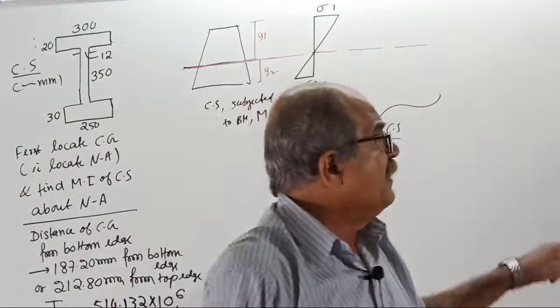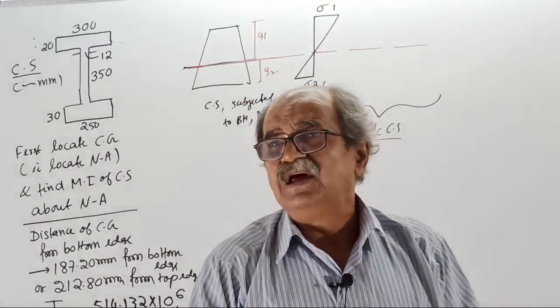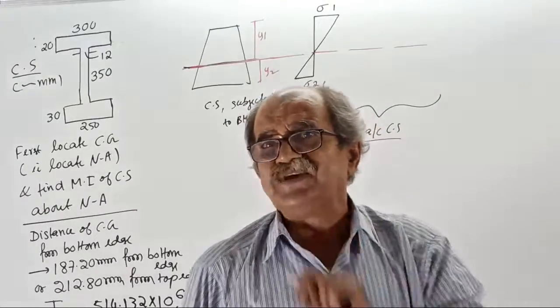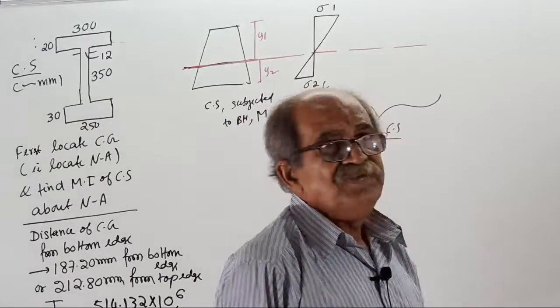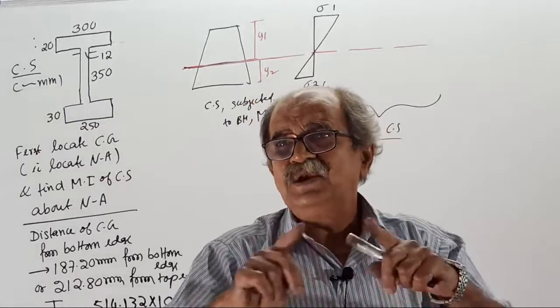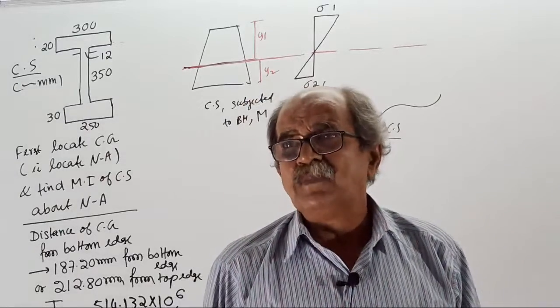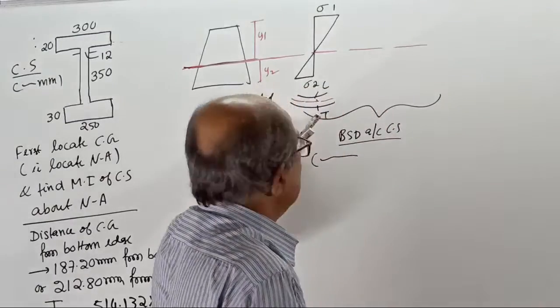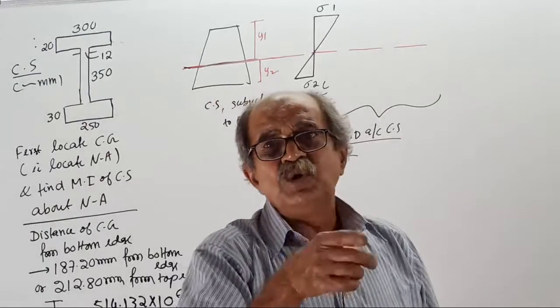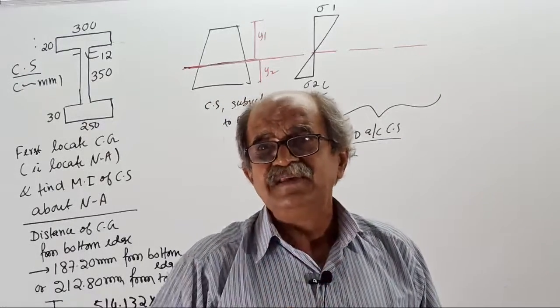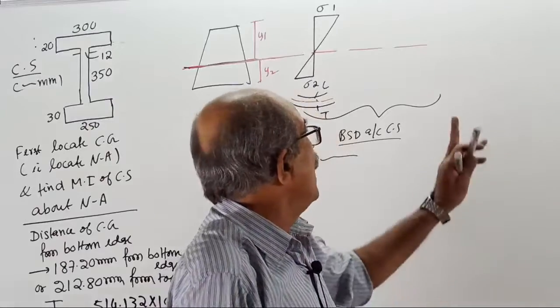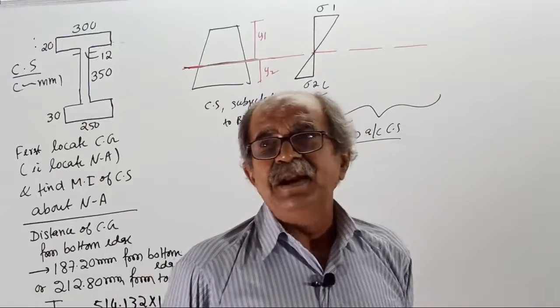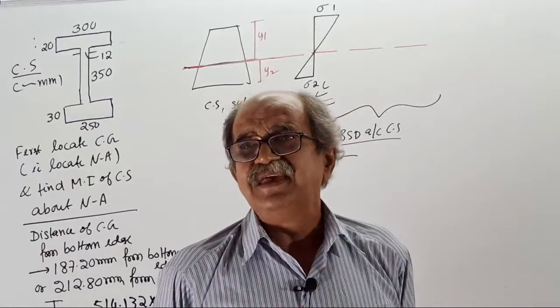And remember, I am going for a serious question. This question will take 2 classes, not 1 class, because I am going for different possibilities of moment of resistance here. Unsymmetrical is chosen because it will give you much more concept than symmetrical. Once you solve unsymmetrical and get the complete concept, symmetrical is very easy.